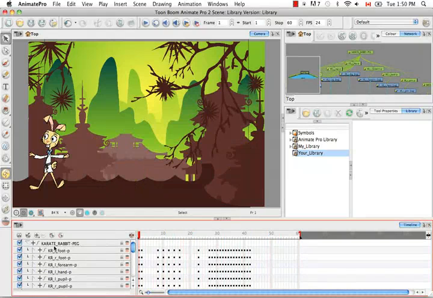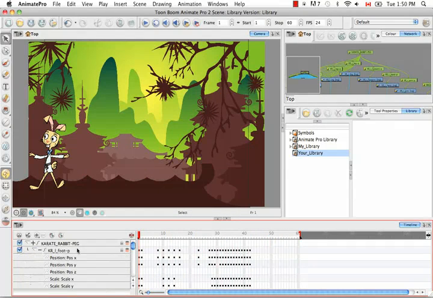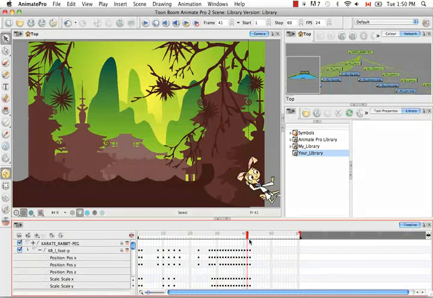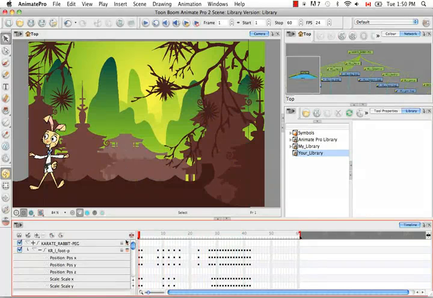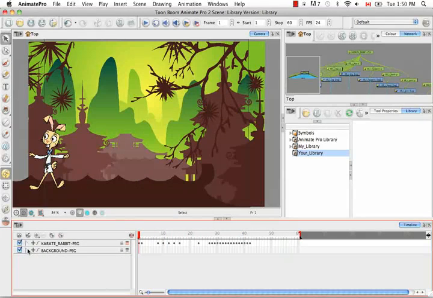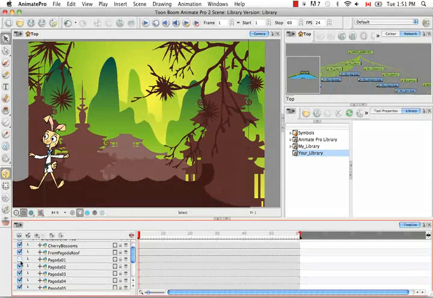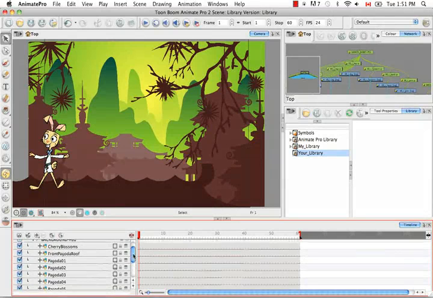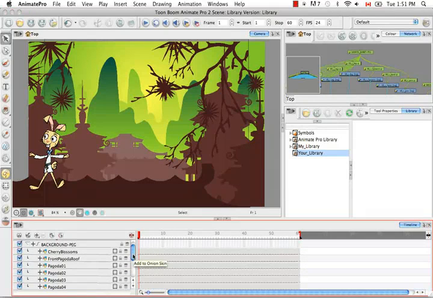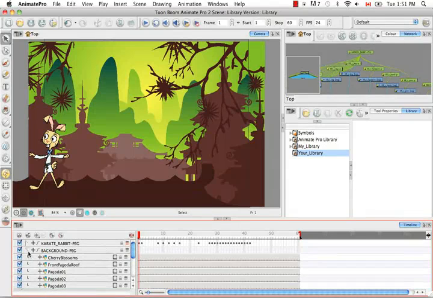And if you uncollapse any of the pegs to any of its body parts, you can see all the keying that exists for the different transformations. The background, on the other hand, also has multiple layers that can be turned on and off, such as this, but these are just drawings all the way across. They are not individually attached to pegs and they have no timing or keying attached to them.